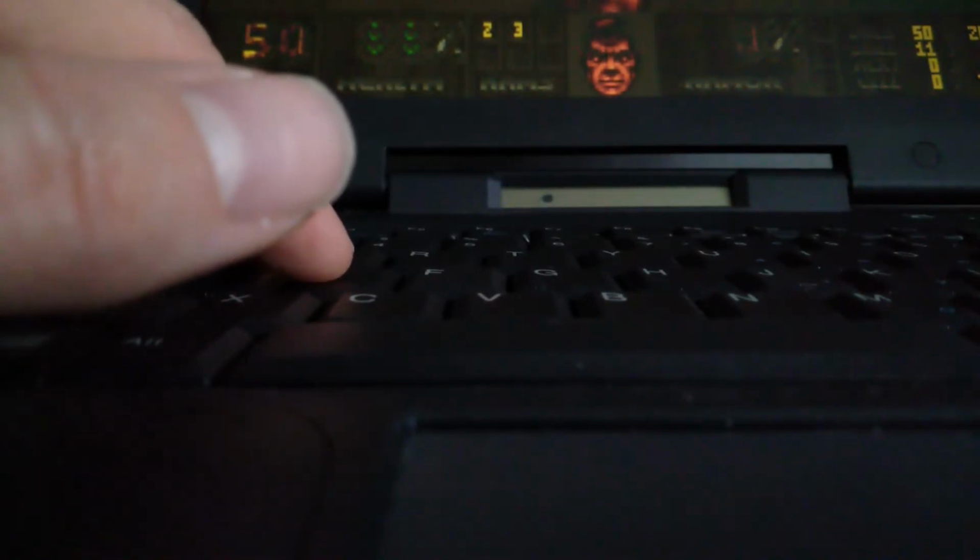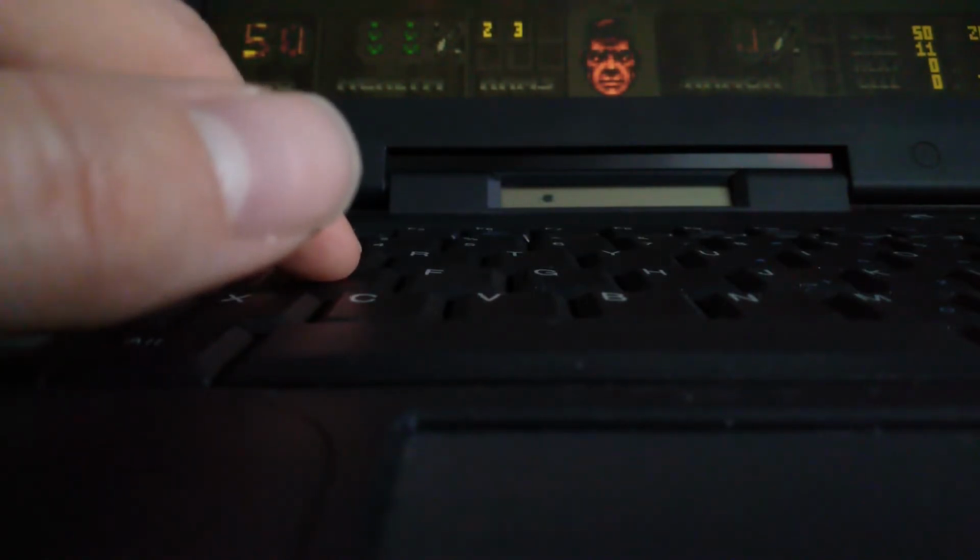It doesn't even crash. Like, see, Sigil will crash in the original Doom engine, which is why I'm using Boom.